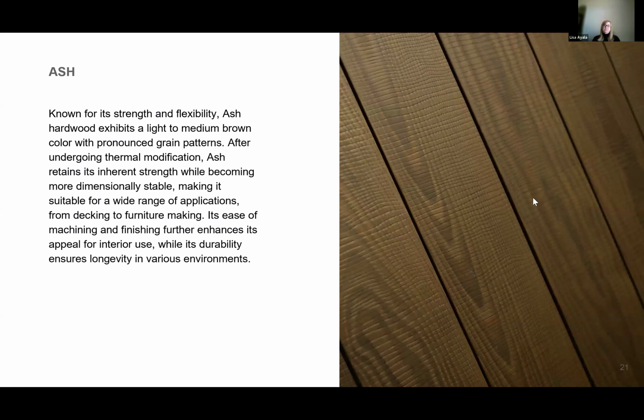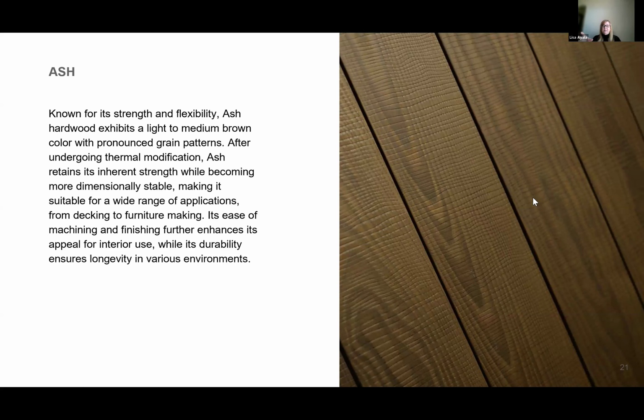Then moving on to the other species that we use very readily is ash. And ash is hardwood, so this likewise takes the process really well. It has a nice light medium brown color. And because of its hardness and density, it can be suitable for things like decking and even furniture benches we've seen. It likewise has a very nice machining capability. So it's another really good species that takes you to different applications that you'd be able to use it for.